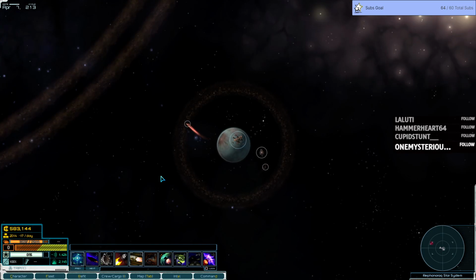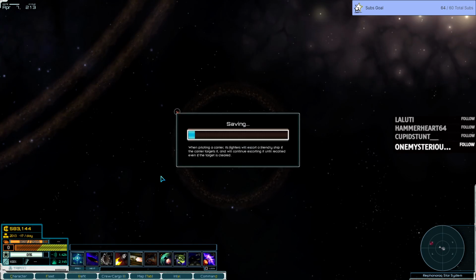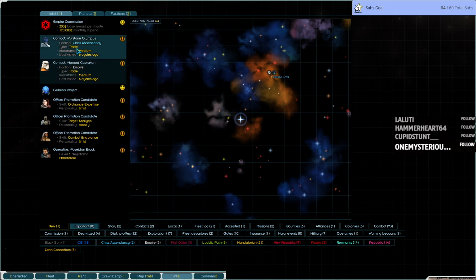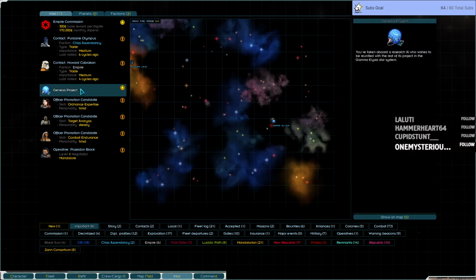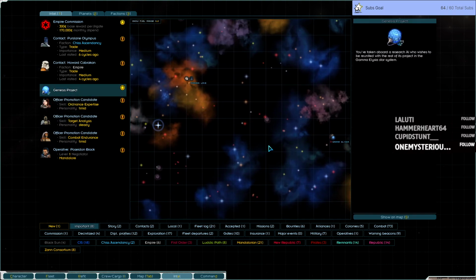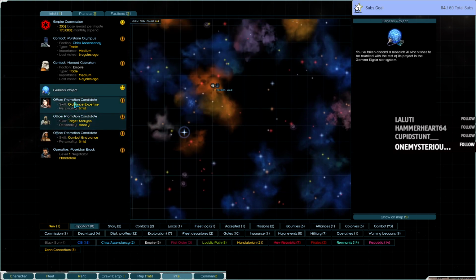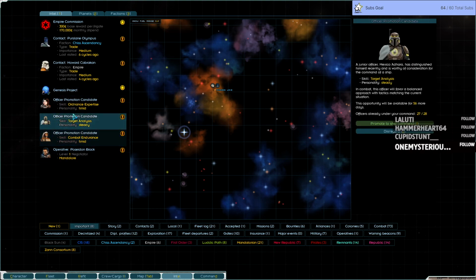Sorry for the yawn. Do we have any problems going on? Nope. Looks like our colonies are safe for the time being. Important stuff going on. Genesis Project. It's on the other side of the galaxy for the most part, but it's okay. Got officer promotion. Oh, a bunch of them.